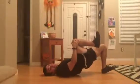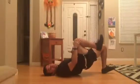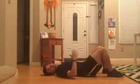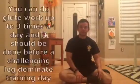So if you can't breathe into your belly here, you're not ready for it, and that's okay. You just bring your legs back down and focus on keeping this position, and you'll continue to get stronger through here, and it'll help transition into that single leg variation. The single leg variation is great for runners because your glute is your primary lateral knee stabilizer, so the better this works, the more supportive it is, and it helps with any single leg stance at work. So go ahead and give that stuff a try.